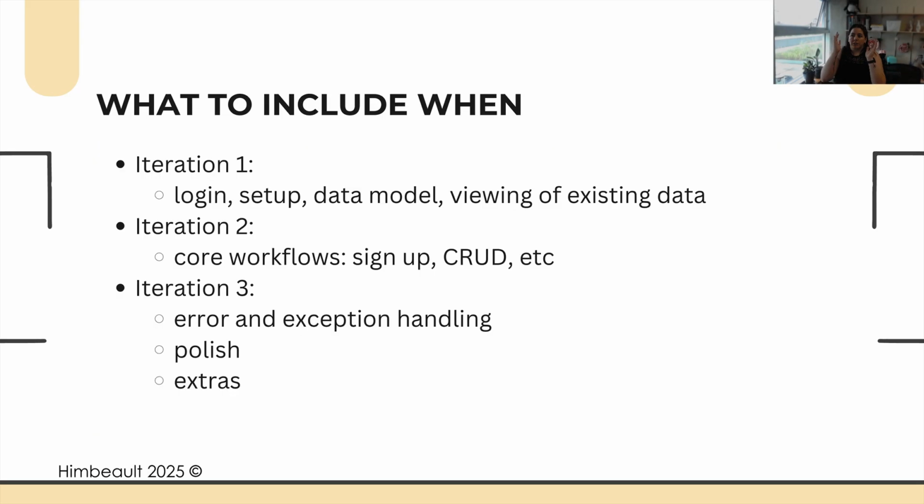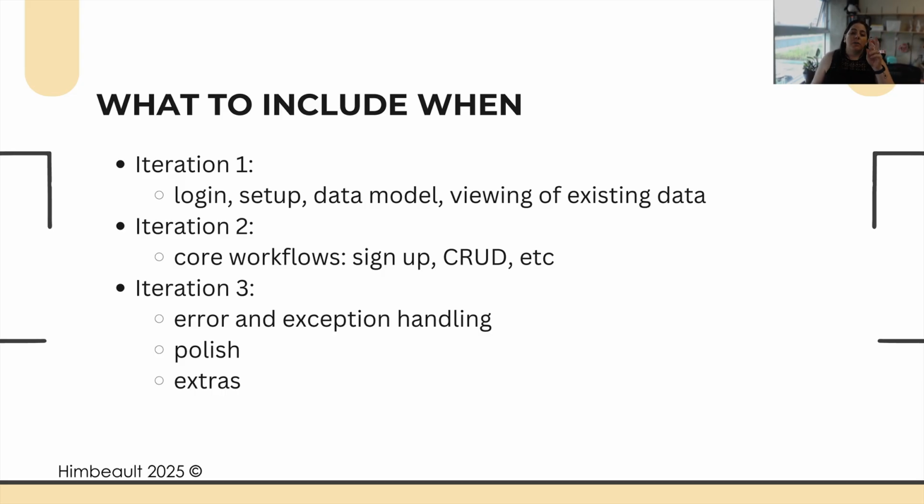All right, what kind of features make the most sense for each of our iterations? You can do whatever you want, right? I am not gonna stop you from doing whatever you want, but this is a really good idea for that general flow. So what we can see here under iteration 1 does include login. It includes viewing of existing data, setting certain data up, but you'll notice it doesn't include the CRUD stuff, right? Create, read, update, delete. It's much more heavily focused on just pulling stuff that is pre-existing and showing that on the screen in a nice way.